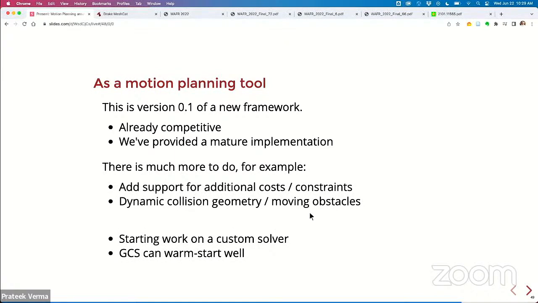For instance, just generalizing, we start to talk to people who would actually consider using this, and they say, okay, well, we want end effector constraints on velocity, and we don't want to spill the salad when we're moving, and there's just other constraints that you want to put in. Dynamics are a particular case we're working very hard on, but I just left that out of this first presentation.